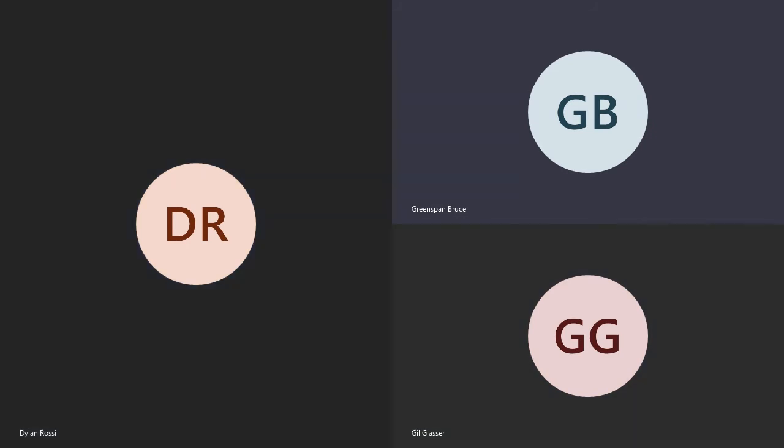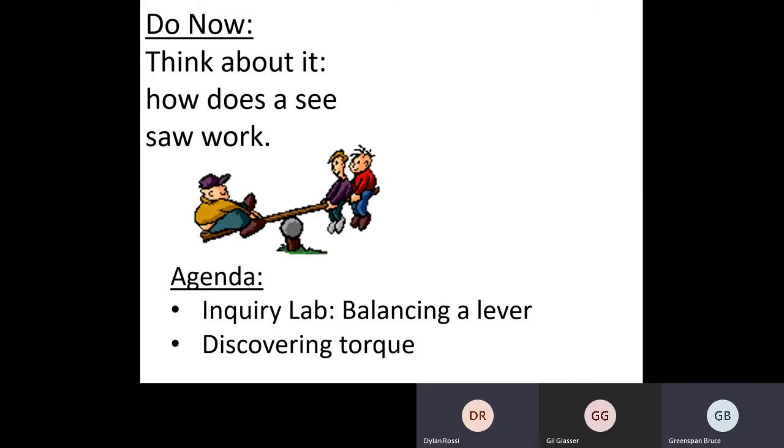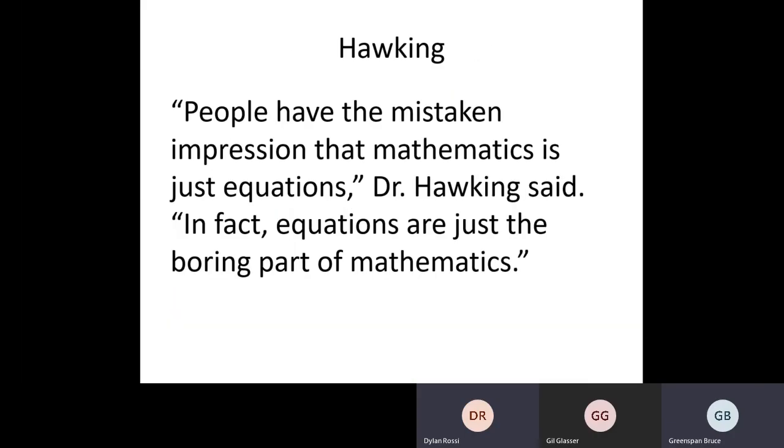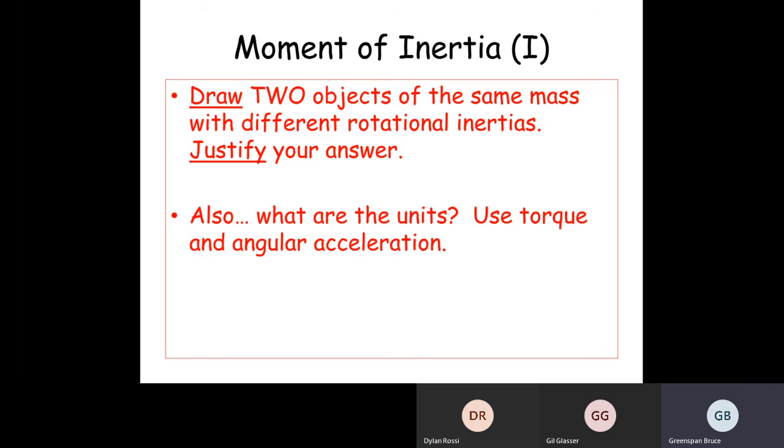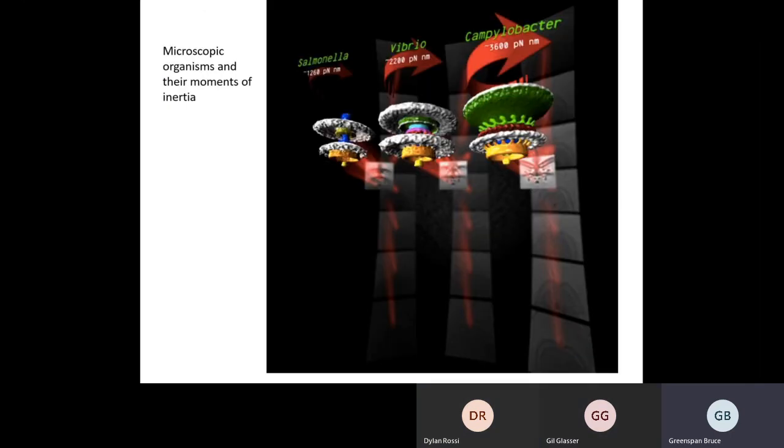All right, let me share the PowerPoint again. All right, you guys see the PowerPoint? Yes. All right, so it's actually near the end. On the new thing I loaded, I have slides for each part. Here's moment of inertia, I. So it's rotational inertia. These are actually viruses, or bacteria, so it's kind of appropriate for what we're going through right now.